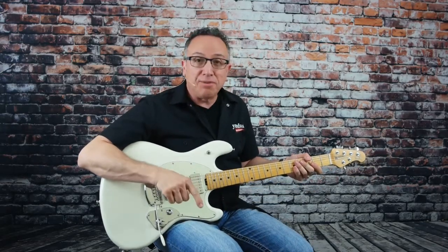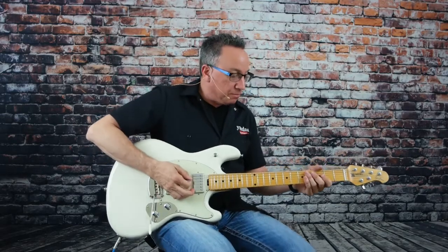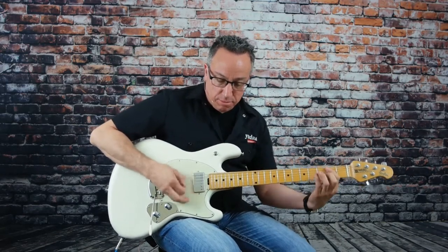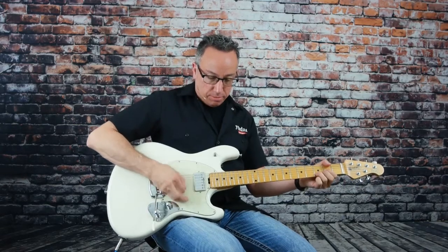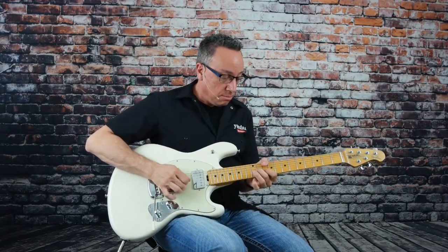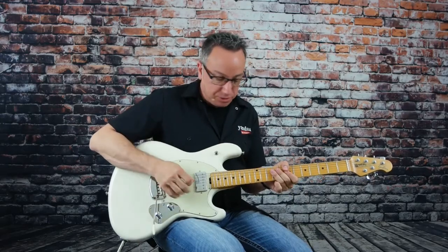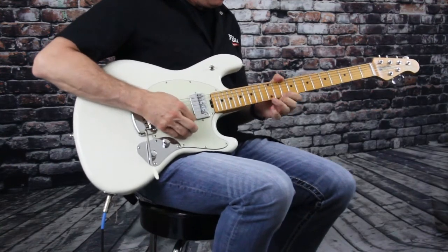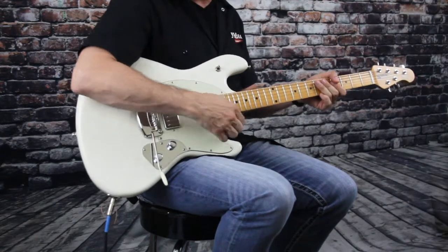Great guitar. We're going to go to the overdrive right now, let you listen to that. These pickups will scream if you want them to. So let's go to the back to the bridge here and check this out. Position, both pickups. And let's go to the neck by itself.